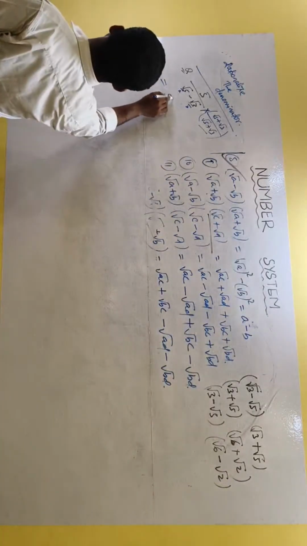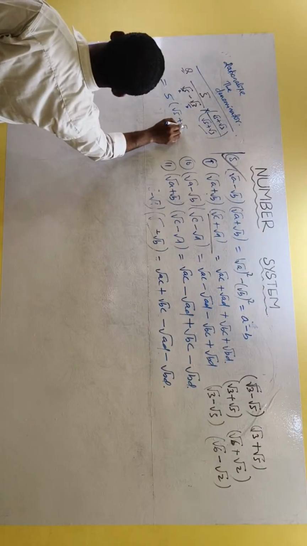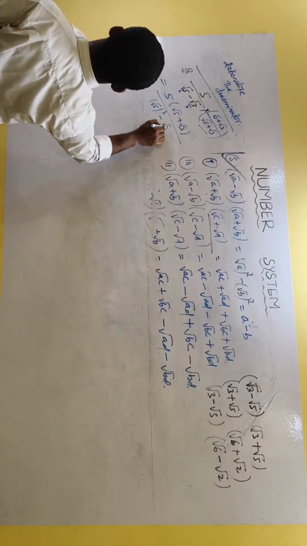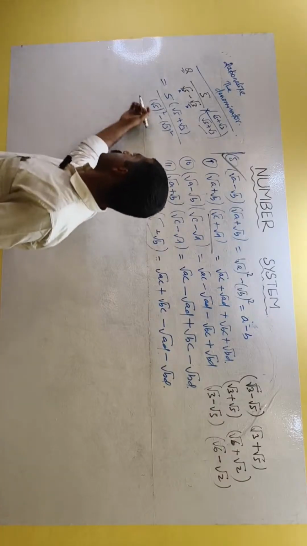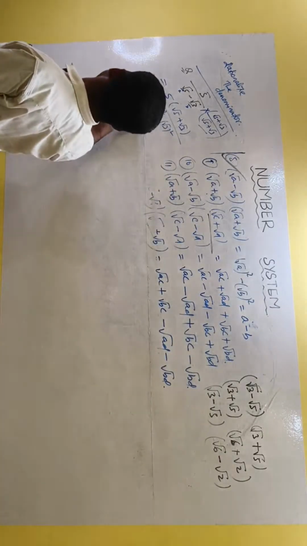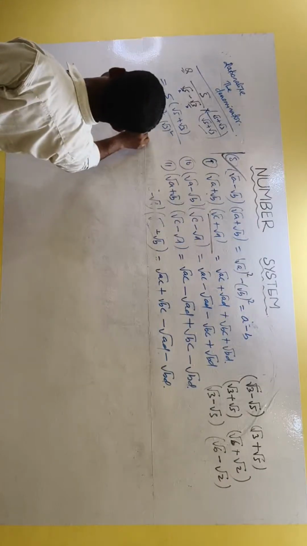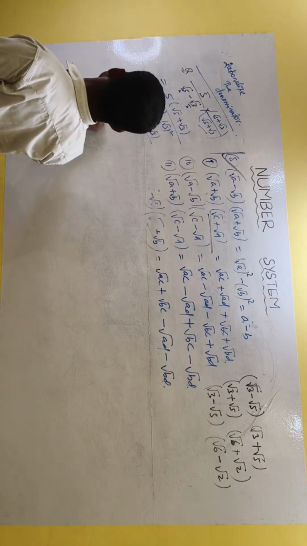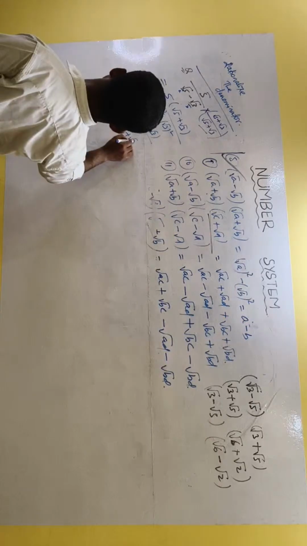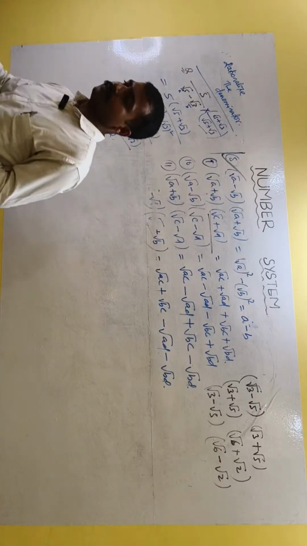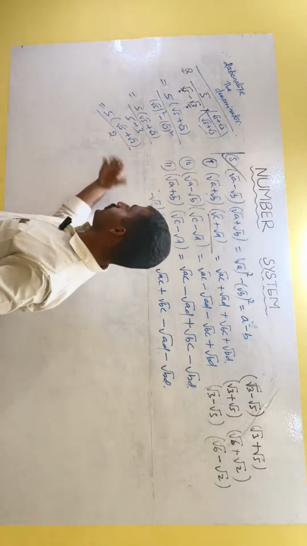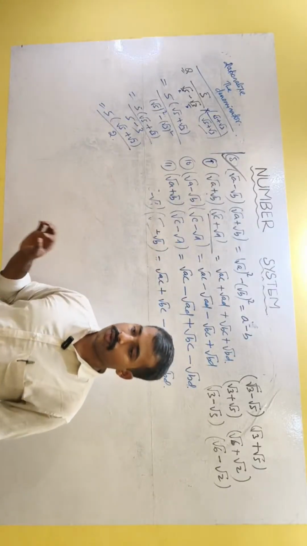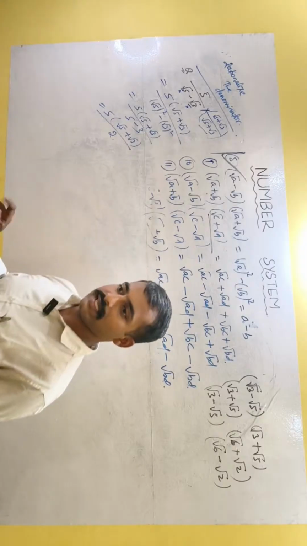How to solve? That is 5 into root 5 plus root 3, divided by root 5 the whole square minus root 3 the whole square, because A square minus B square. So it is 5 times root 5 plus root 3 divided by 5 minus 3, which equals 5 times root 5 plus root 3 divided by 2. There is the answer. The rest will be p by q, where p can be anything but q must be a positive or negative number, not 0 and not an irrational number. Is that clear or not?